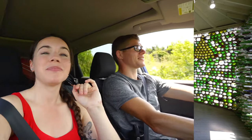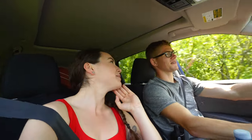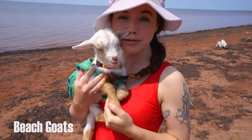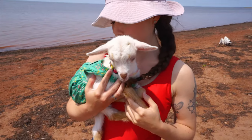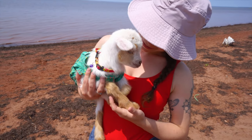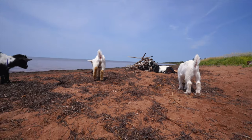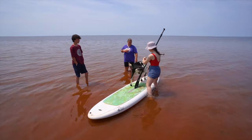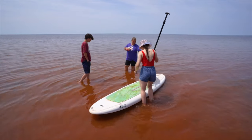Next up we're doing something super exciting, which required a quick outfit change. We're going paddle boarding, but with a twist — there's gonna be some special guests. This is a two-week-old goat named Peppa and she's wearing a dress! This is amazing. This is the front where Rex is facing forward.